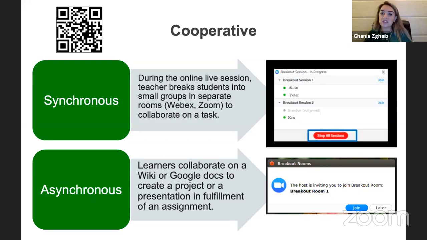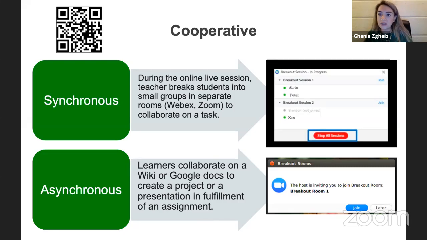So technologies such as wikis, for example, like PBWorks, I like to use PBWorks. There are wiki tools also integrated in the learning management systems, that can help you create groups inside your learning management system where students can collaborate on an activity. They can include the tasks that they're doing, who's doing what, and you can monitor who edited, who added work, who did not add work. So it's really a very good way to monitor and hold students accountable for the group work.